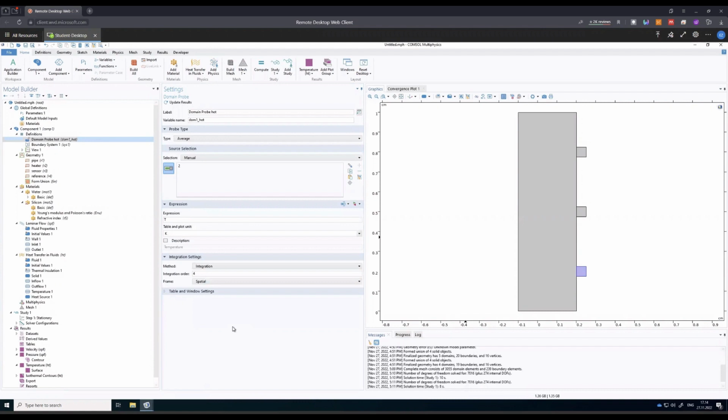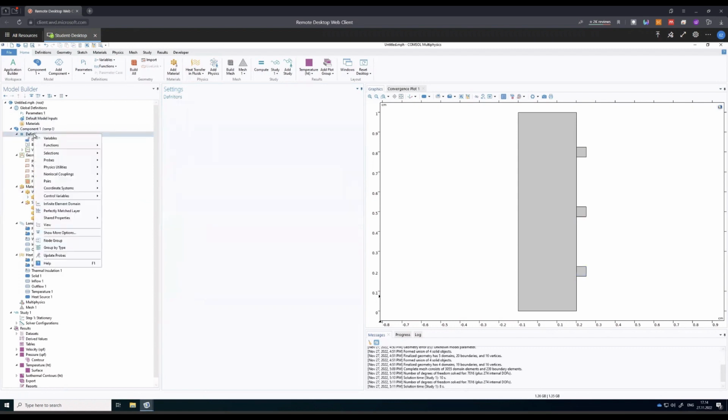Do a left double click. You see the expression T is temperature and the units will be kelvins. Now we can select what type of operation we apply over the selected area. Is it integration or summation over the nodes? In this case, I'm interested in integration. So that will be the average integrated temperature over this element.